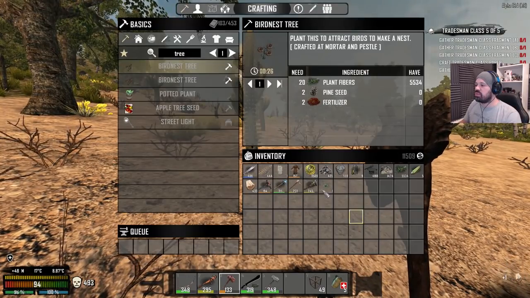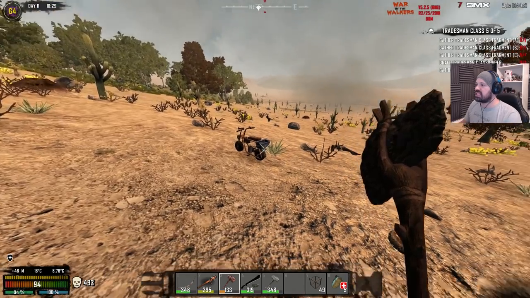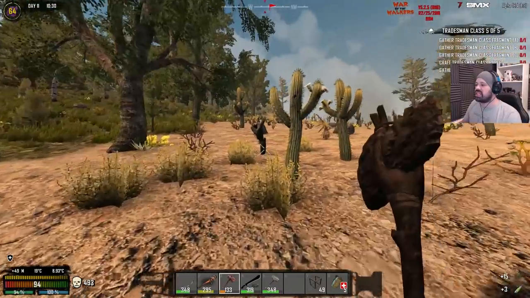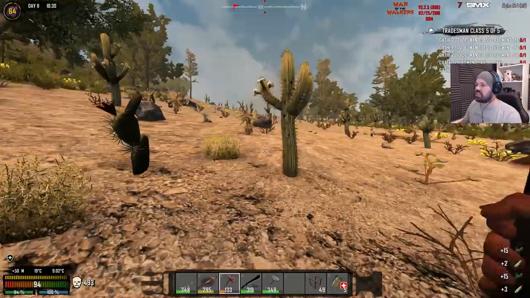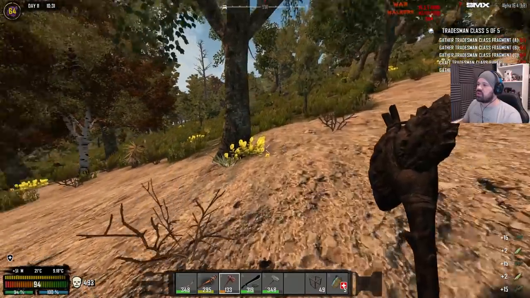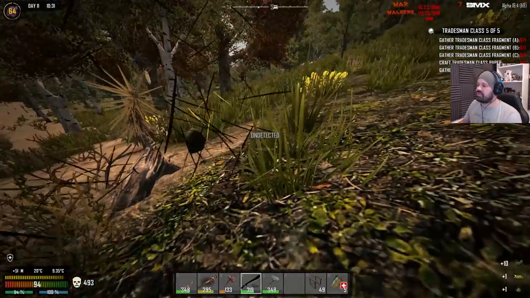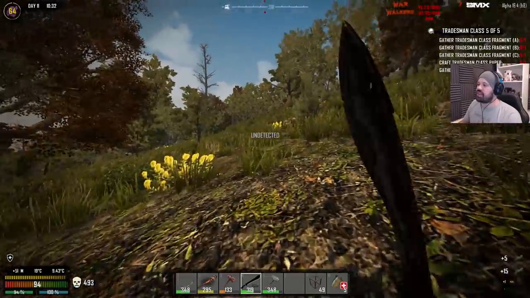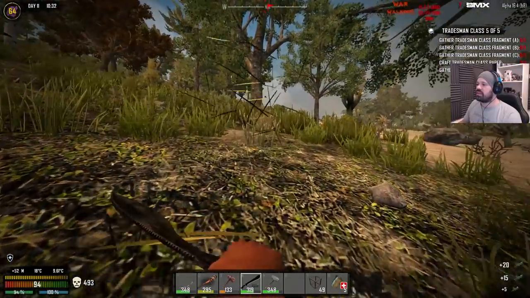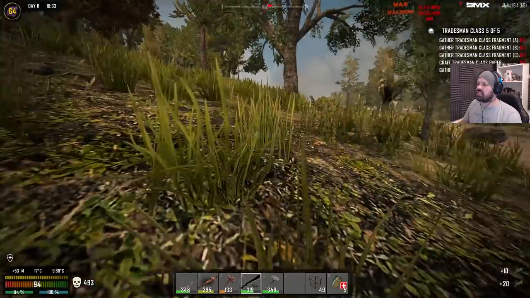What if we do it with the auger? Ah, we don't have any gas. Is there a broken car here somewhere? No, okay. So this here gives us 15 every time. Now, I don't know if this is going to be faster than us literally just doing this, because this is 5 at a time, but it's much faster than going from cactus to cactus. I think this is faster.